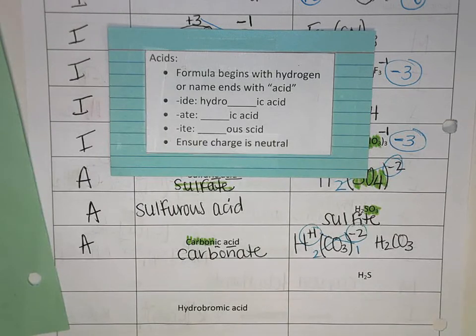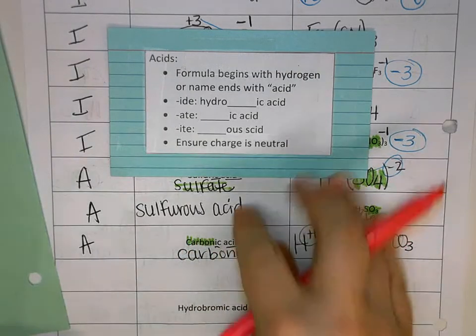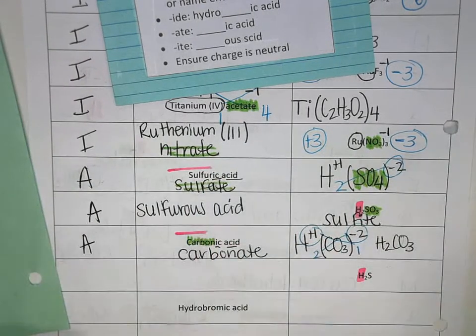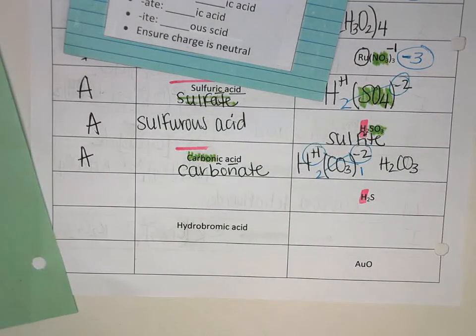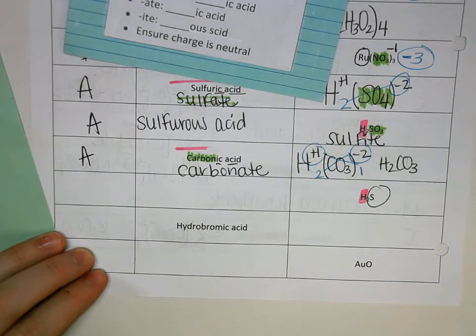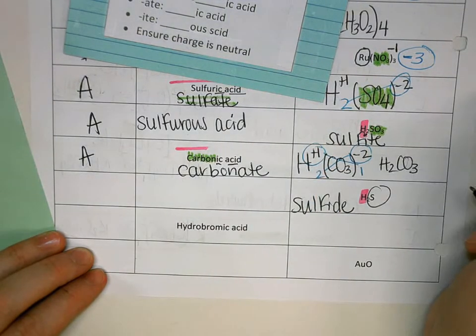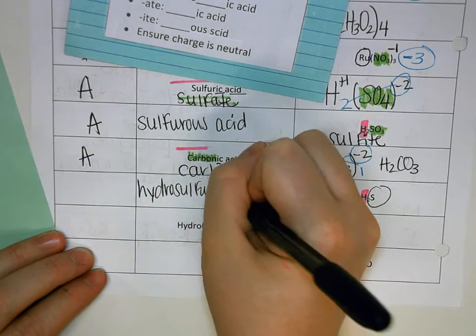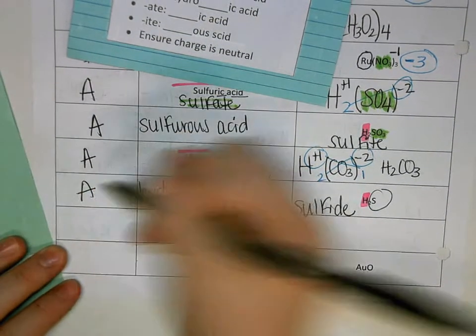Next up, this one starts with an H. So by the way, for all these acids, I didn't highlight them, but because they're acids, I know that there's kind of this unspoken hydrogen here. So for this next one, I have H2S. So the name of that is going to be sulfur becomes sulfide. So this is going to be hydrosulfuric acid. If you had hydrosulfic acid, that would still be correct.